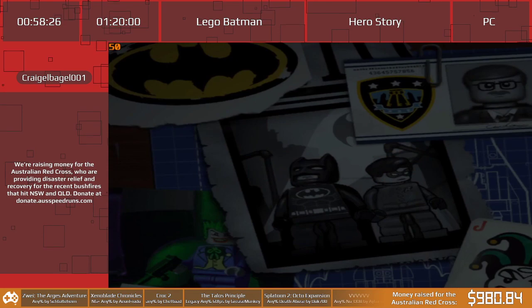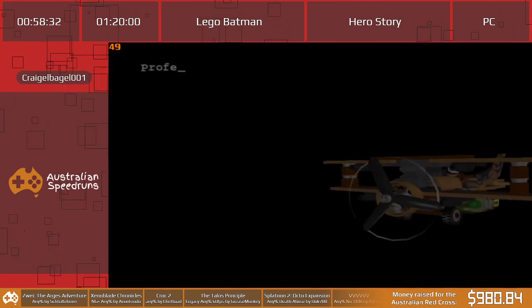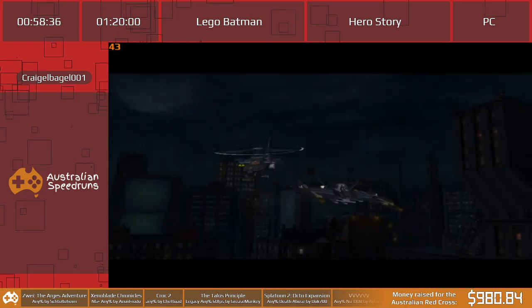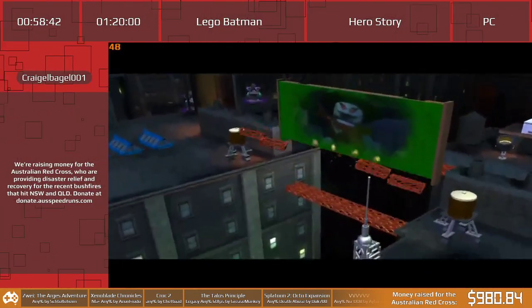So next we got the last vehicle level of the run, which is garbage. It's fun, but a lot can go wrong, and it's out of my control. The boss fight can be annoying. There's this cutscene you can skip, which allows you to skip a lot of the level, or a lot of the story.